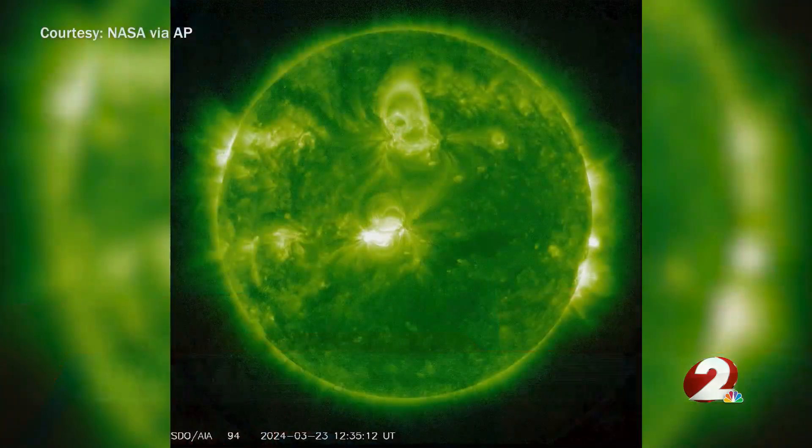They're traveling 5 million miles per hour to get here. When they get to the atmosphere, you've seen how a magnet has magnetic fields — the Earth does too. So these particles will go towards the two poles of the Earth, Arctic and Antarctic, and they'll line up there. That's why you see most of the activity of the charged particles from the Sun reacting with particles in our atmosphere happening near the poles.